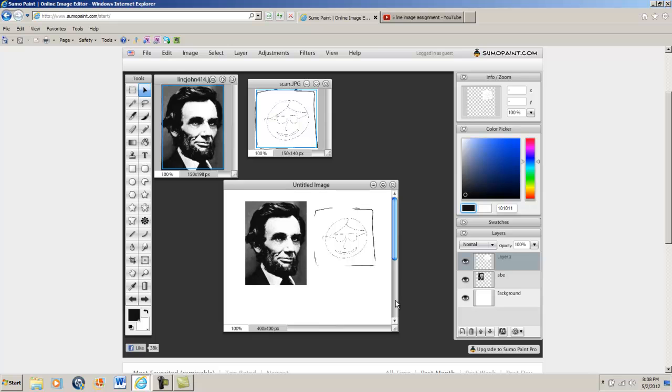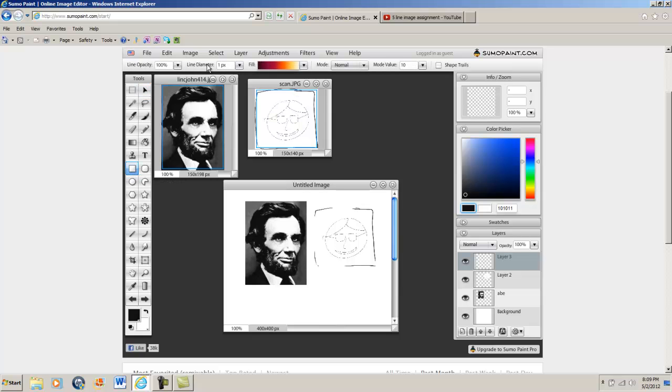The next thing we'll want to do is create another layer and draw a box that will contain our two pictures, and we can do that by selecting the rectangle tool.